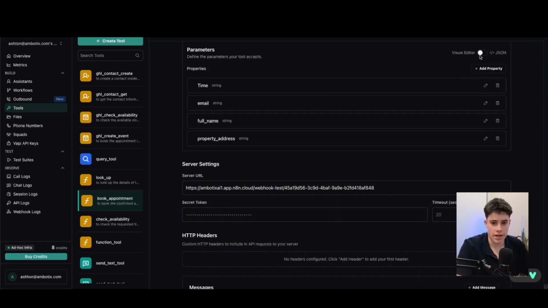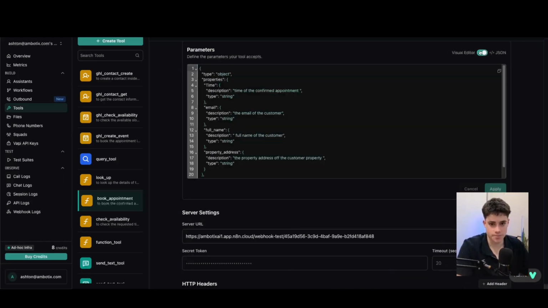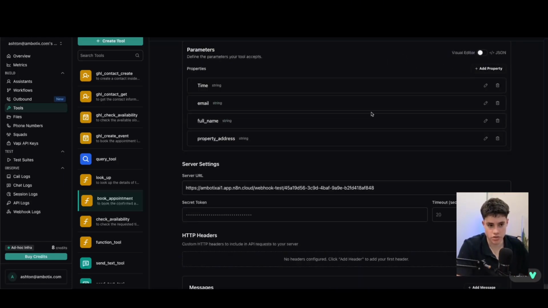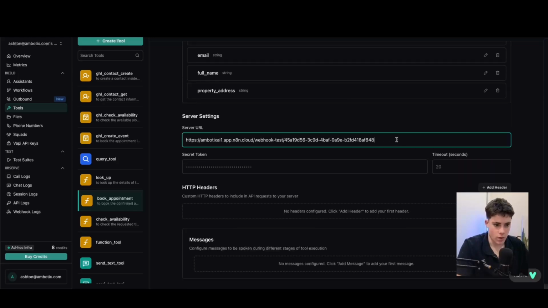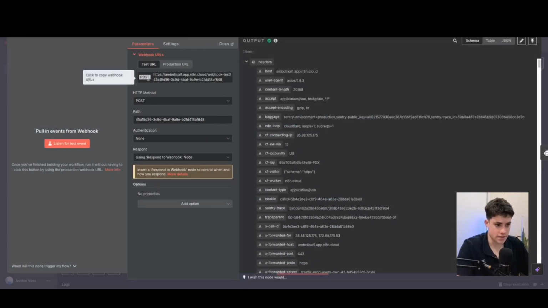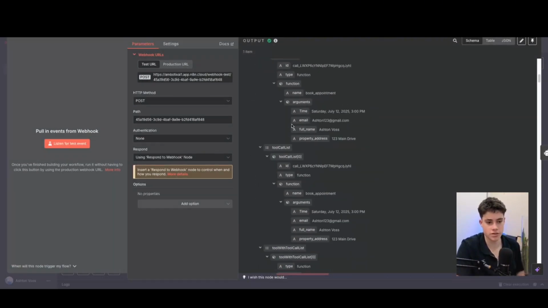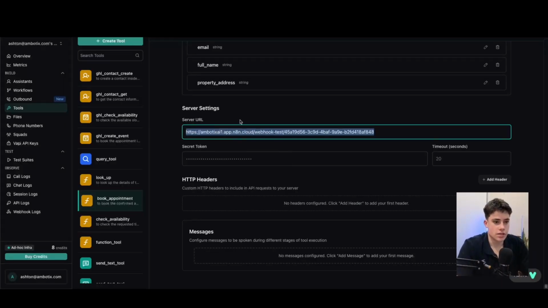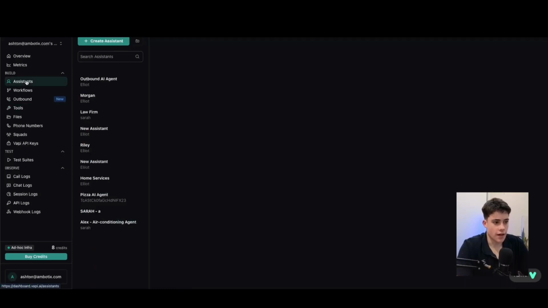So again, having those things sent by JSON, we're just structuring them in the visual editor in Vapi. And then from there, we have the webhook address right here, which is just this connected up to this system. Again, it's the exact same, so making sure these are the exact same, and then it's going to be sending all that information in here, which I'll run through in the next section. So yeah, that is essentially all the tools inside Vapi and how everything works.